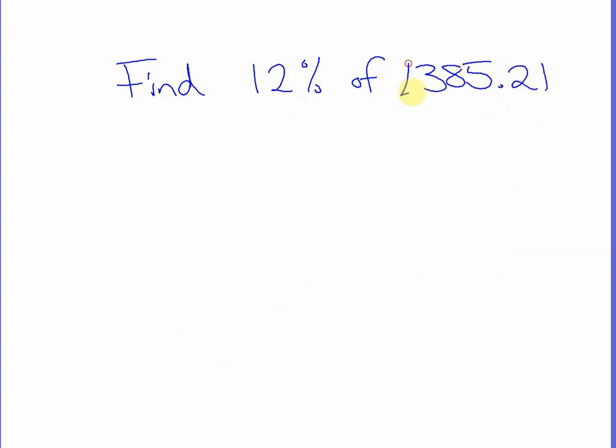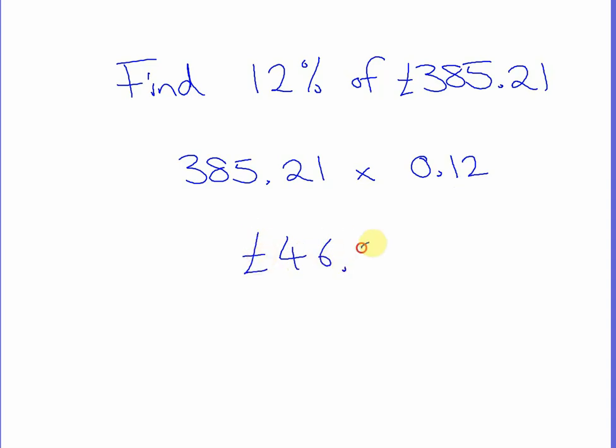So they could even ask you easier questions than this, like for example, find 12%. Let me just squeeze this one in. Right, so let's say it says find 12% of £385.21. Okay, so it's not a very nice number. So all you would do is use your percentage multipliers and find 12%. So you just do that. Times it by 12%, 12 over 100 is 0.12. Okay, so I'll just do that as well. What do I get? £46. Well, yeah, if it's money, okay, so we're going to stick to 2dp and be 23 pence.